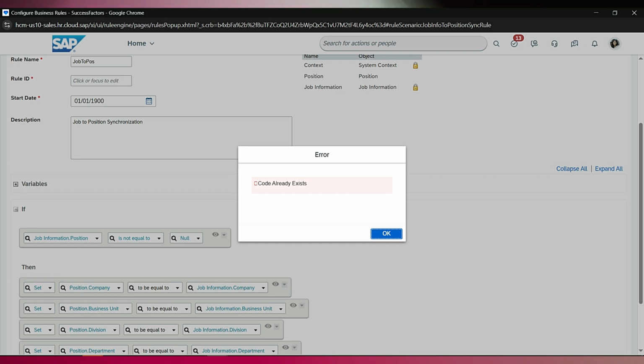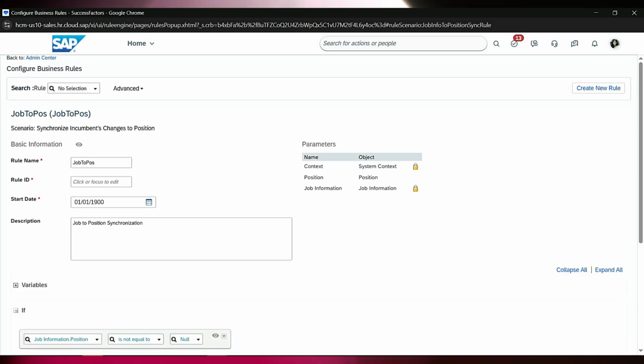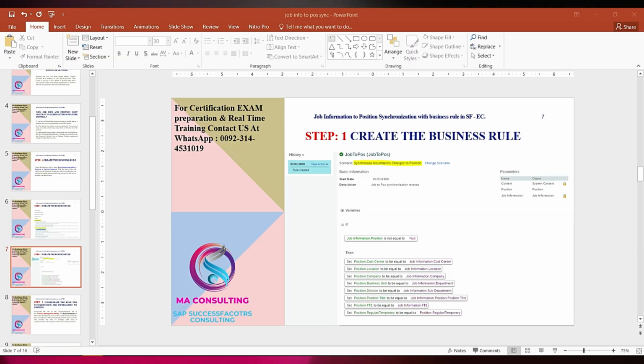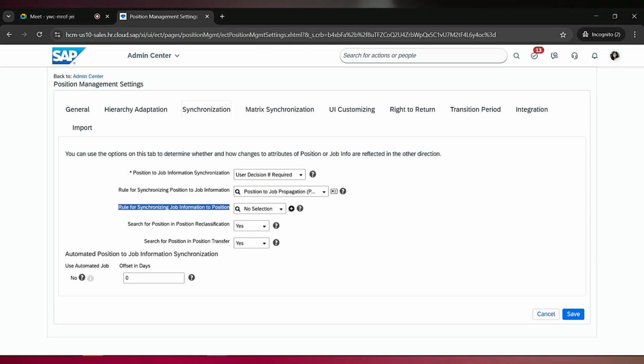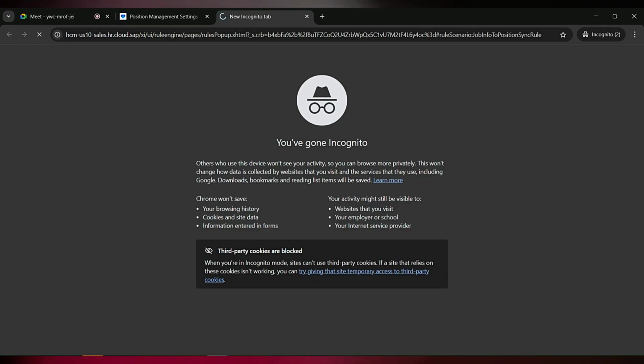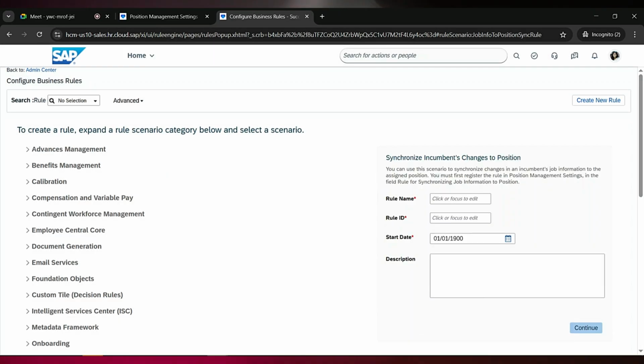Click on play. The code is already there. Okay, we'll check it. We can just copy and come over here and paste it here to check if we have a distinct business rule over there, then we can easily save it.